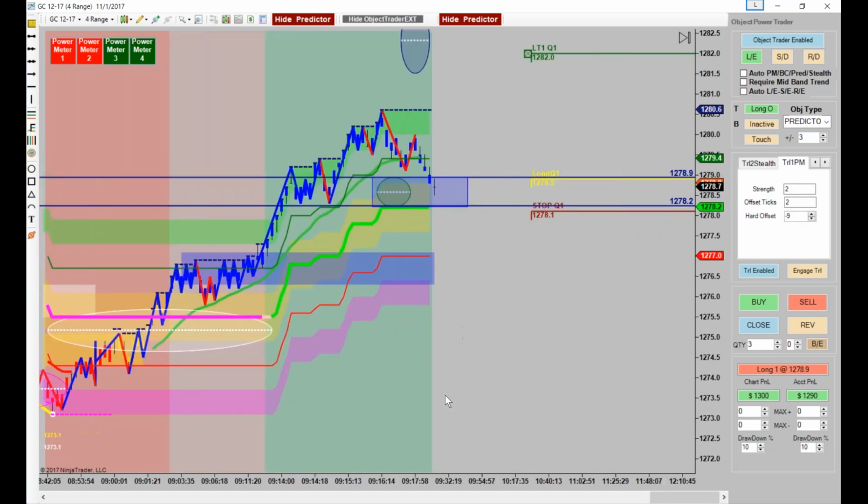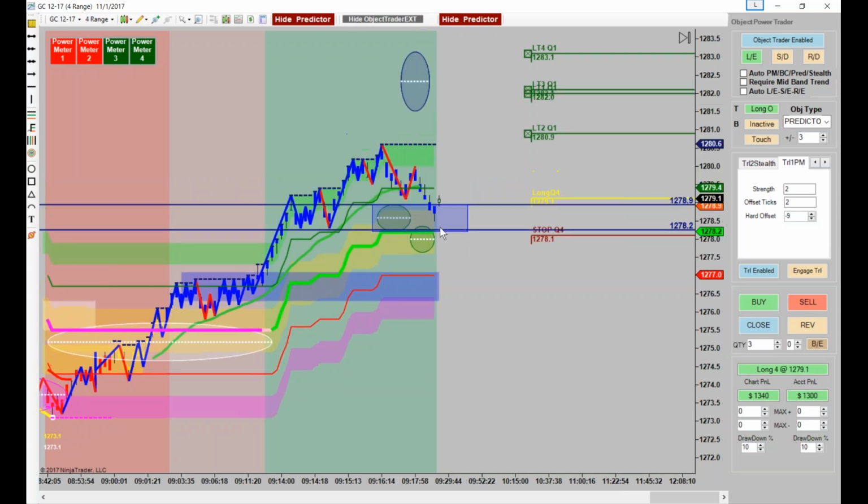Yep. All right, let's see if we can get a trade. Predictor trades a little fewer and further between. Okay, notice it printed another predictor, so it's not going to print off of this one, so I would just fire them anyway. See there? Because it came really close to this one, but it didn't fire off this one because this one printed. That's normally the way I do it if I see that.